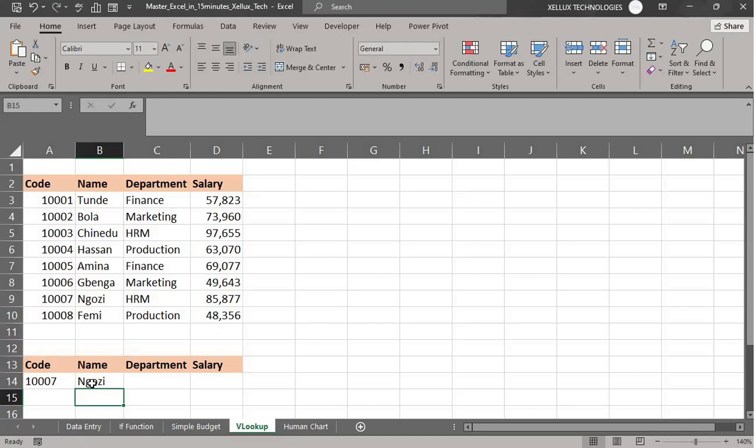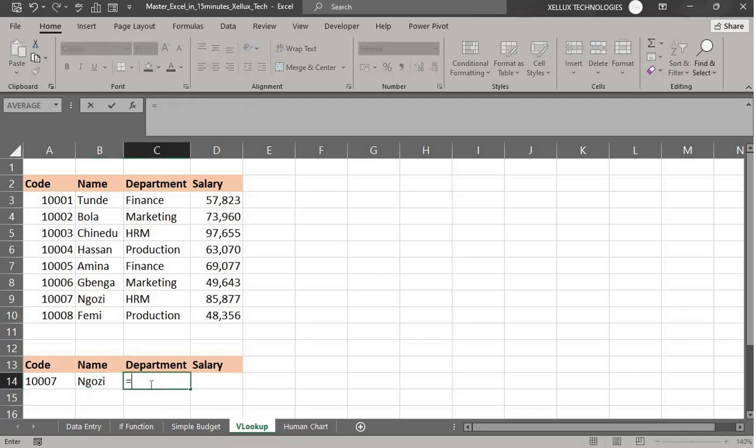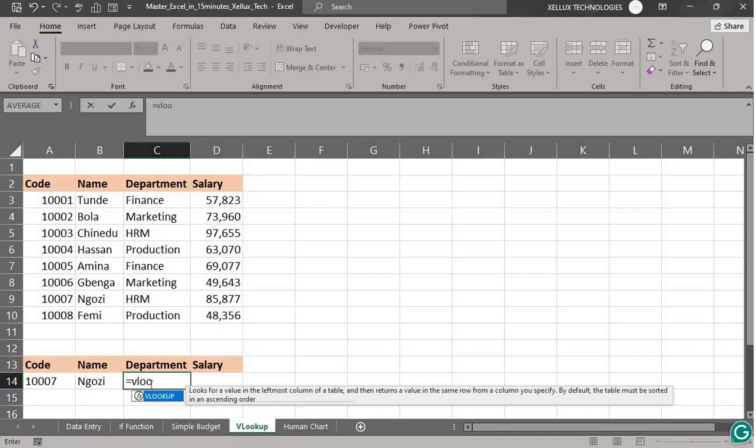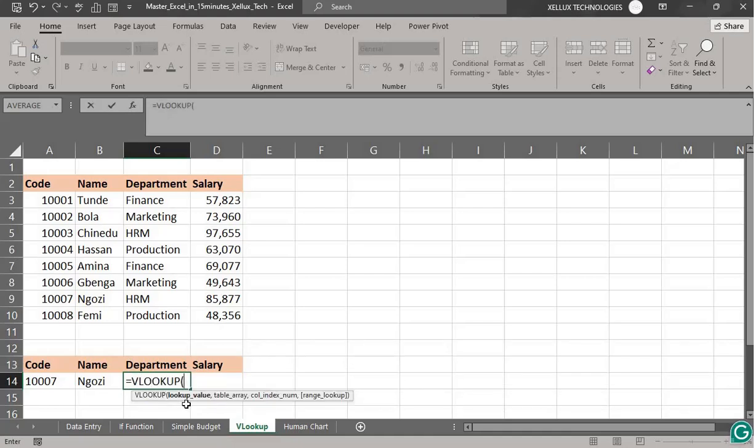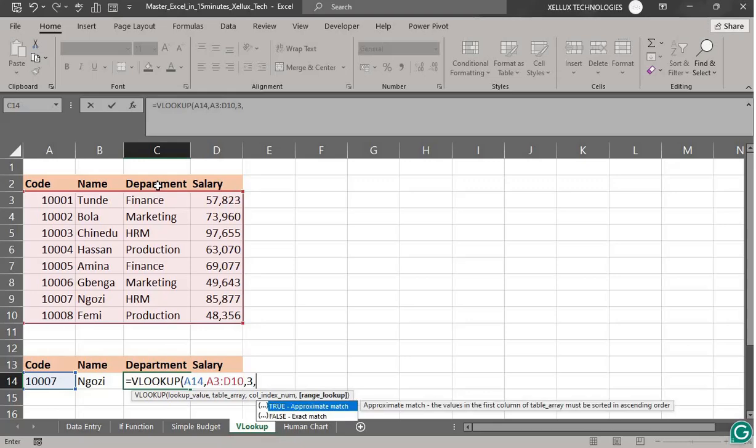You can see that it actually works, so you apply the same thing here. Let's start again. Equal to VLOOKUP, press tab key, then lookup value: what are we looking for? We want to extract this code here, comma, table array. You do the same thing, just highlight everything, press comma, column index number: column A is 1, column B is 2, column C is 3, which is department. So we're having 3 here, comma, 0. You can just press enter, and it actually works.